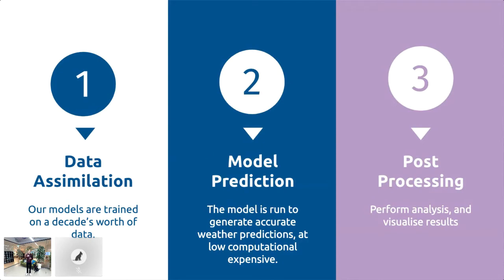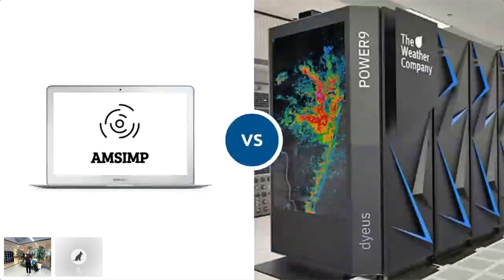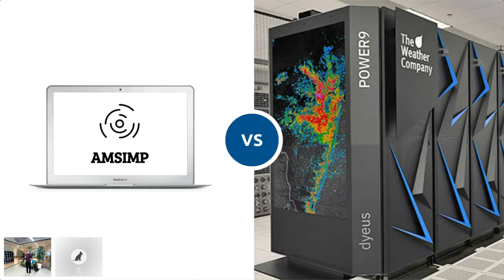Post-processing involves extracting the most useful information from your forecast and visualizing the results. Using AMSIMP, we can provide a more accurate forecast while using less computational power. Currently, we can provide 80% of the accuracy against the current state-of-the-art physical model for forecasts up to 48 hours in length. Physical models require a supercomputer, whereas we're only using a MacBook Air. We have more work to do, but we are confident that machine learning can become the cutting edge of weather prediction research.